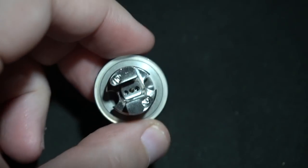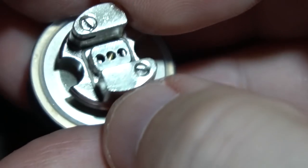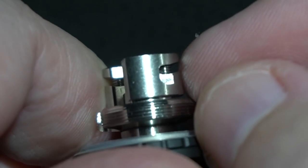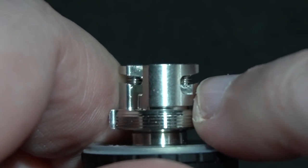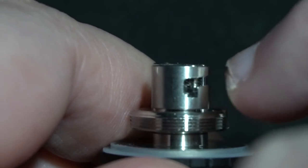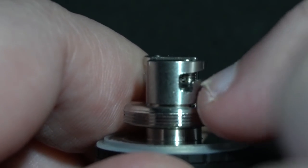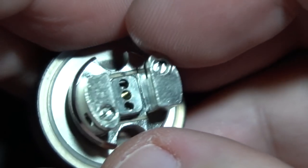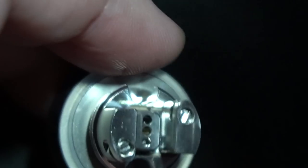See, here's the deal, right? This needs to be two different reviews because if I'm going to review that, people that are just coming for this don't want to see the RTA. Wow, that's a really, really unique cutout. You see that? We do have a little bit of an edge, so as you put your leg down there and pinch it down, it should not fly out. Actually, pretty good machining. And there's your airflow there.